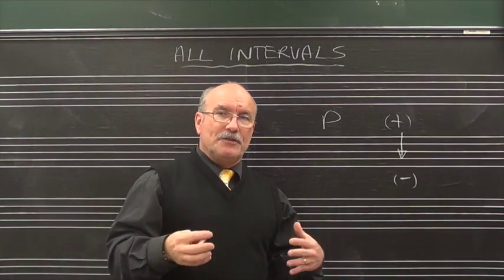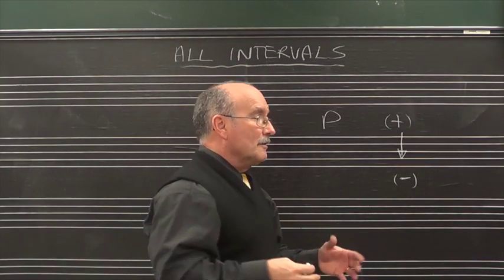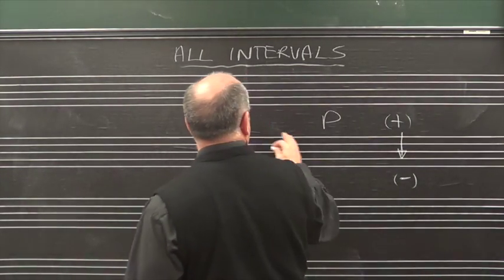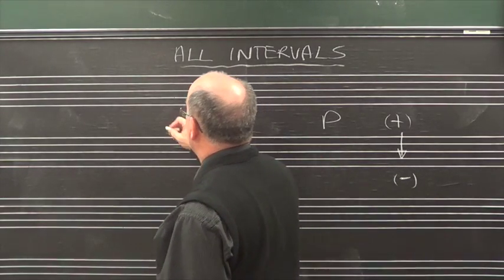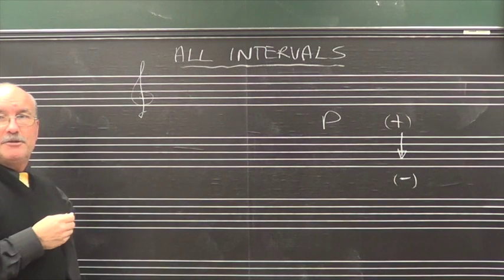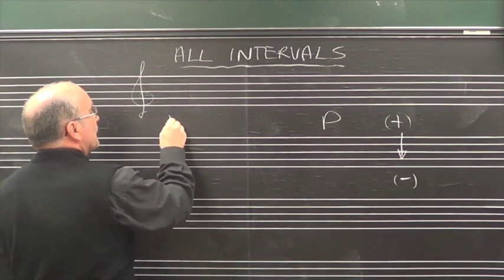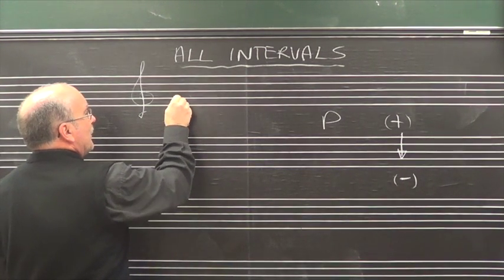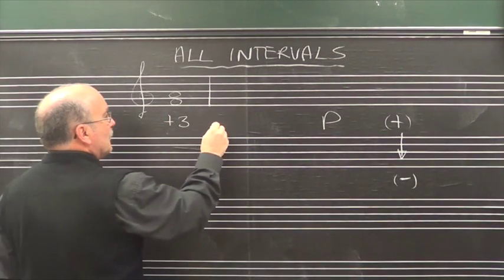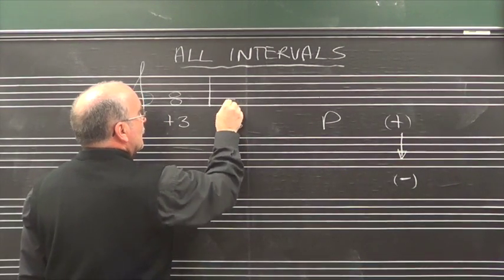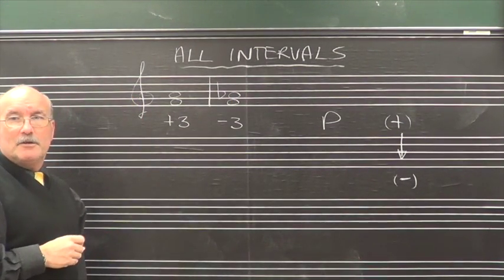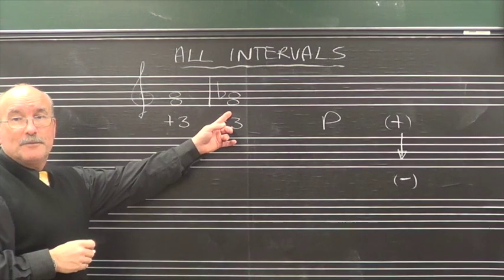However, intervals, of course, can change beyond that. So perfect intervals, we won't worry about them right at the moment. Let's just talk about major intervals. First of all, if this was a major third from F to A, by the way, it is, and you wanted to make it a minor third, well then you lowered the top note one semitone. In this case, you would make it flat.